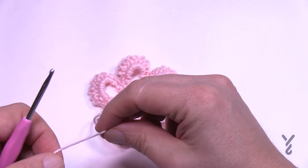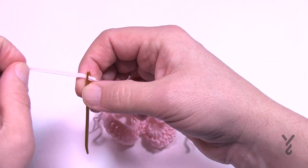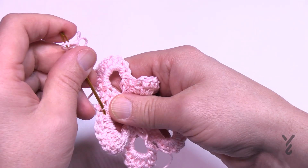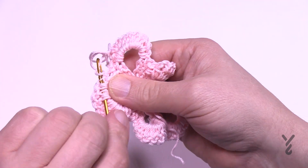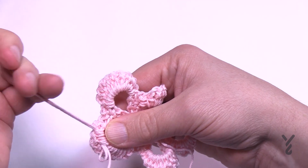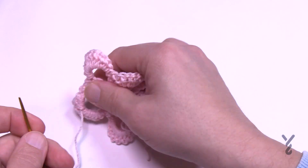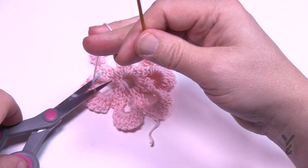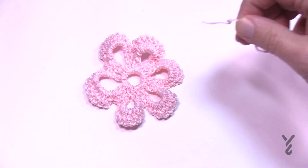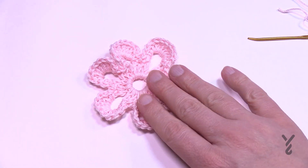I accidentally finished this flower without filming it because I was so excited about it. Take a tapestry needle, turn it to the back side, and if you want to sew this to something use the same color so it blends well. Glide the straggler through the back three times, then safely cut it. If you went over the straggler like you were supposed to, you can safely cut that out too — and that's what this larger flower looks like.